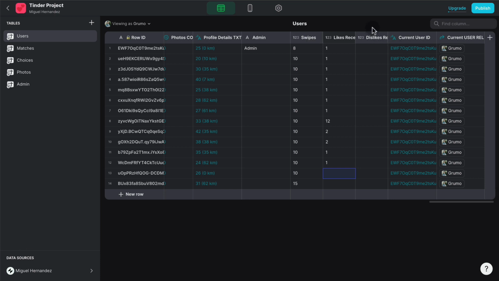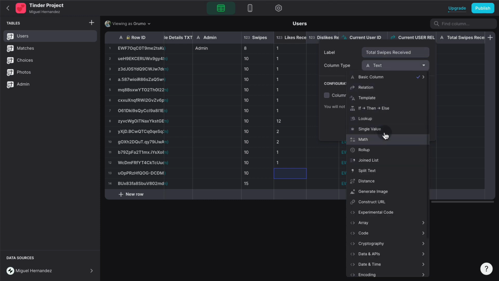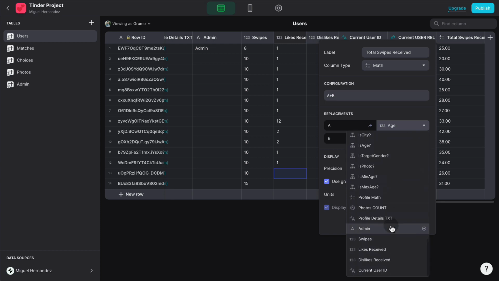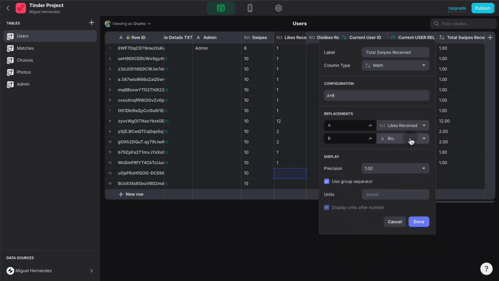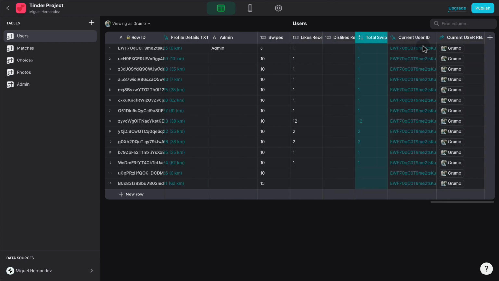Now I can calculate the total swipes received, which is the likes plus the dislikes, with a math column. So total swipe received, and that is a math column that is going to add A plus B, where A is likes received and B is dislikes received, precision 1. And with that, we can find out the percentage of people that like that profile.